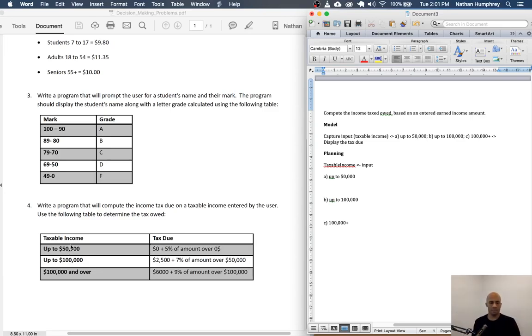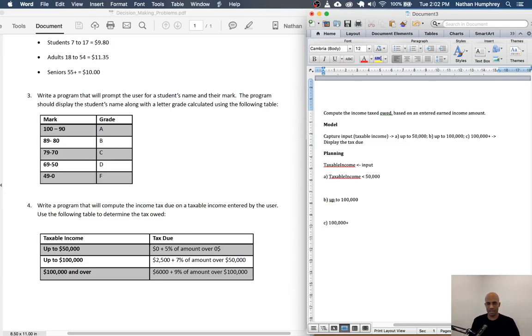And the trick here, if it is a trick, is to look in this taxable income column, because we actually have literal values that we can use to perform the conditional checks. So for condition A, saying up to 50,000 is really akin to saying the taxable income is less than 50,000, right?